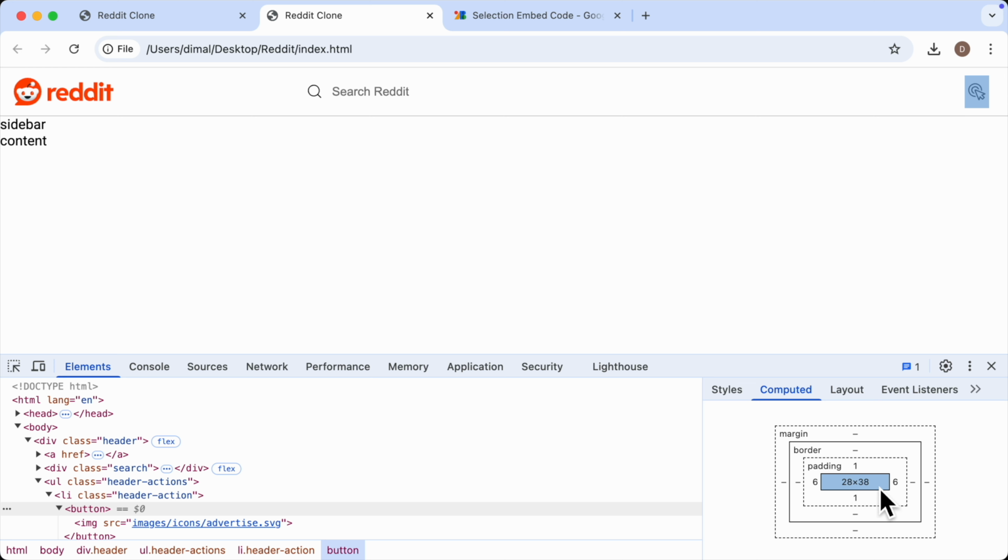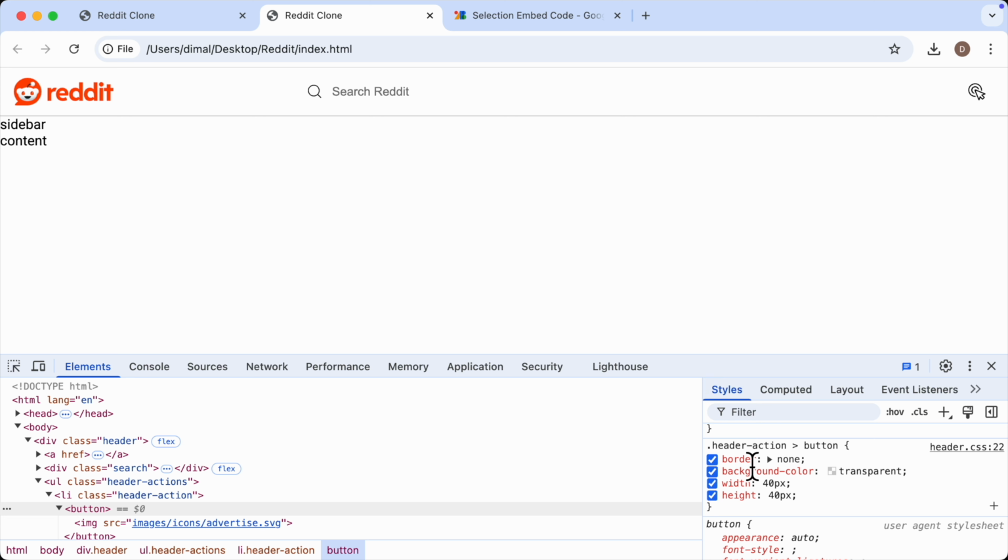I also notice here this vertical and horizontal paddings. And what's interesting here is that if we add the horizontal paddings, so 6 plus 6 is 12, and the content width, 12 plus 28 is 40, which is the exact value that we set for our width here.